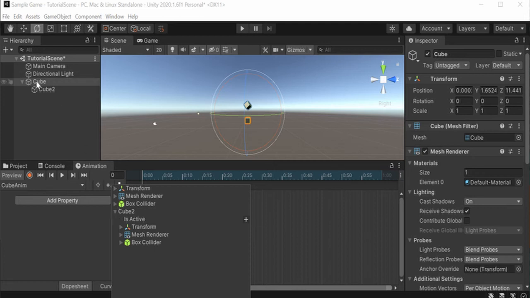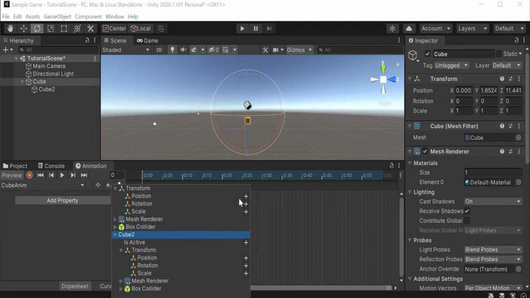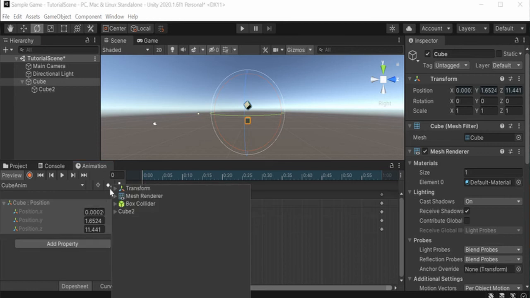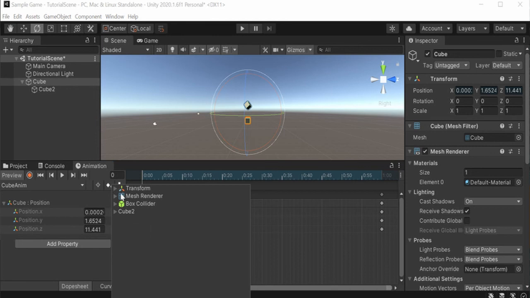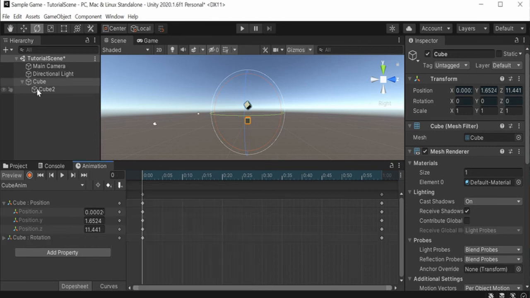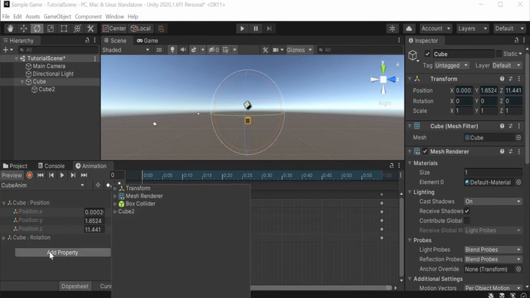So when you have a parent object that has an animation clip, you can access all the children game objects, and you can change those inside the animation. So just for simplicity, so that I don't have to copy and paste it, I'm just gonna add the rotation and the position of the normal cube, and then I don't have to click this and then do this.